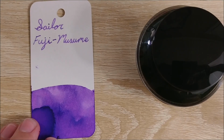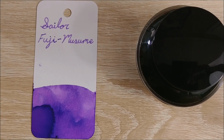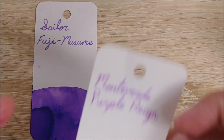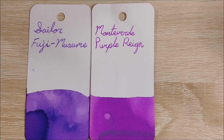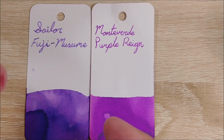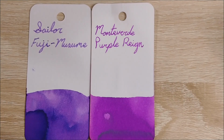So here's a swatch of the Sailor Fuji-Musume. Like I said, this is a very nice lavendery purple. Let me get some other purples out real quick here to compare it to. So I have three other purples here. I'll move this out of the way. Oh, sorry about that. Monteverde Purple Rain. You can see this is a much more pinkish purple. This is a much more, let's say, blue purple, kind of.